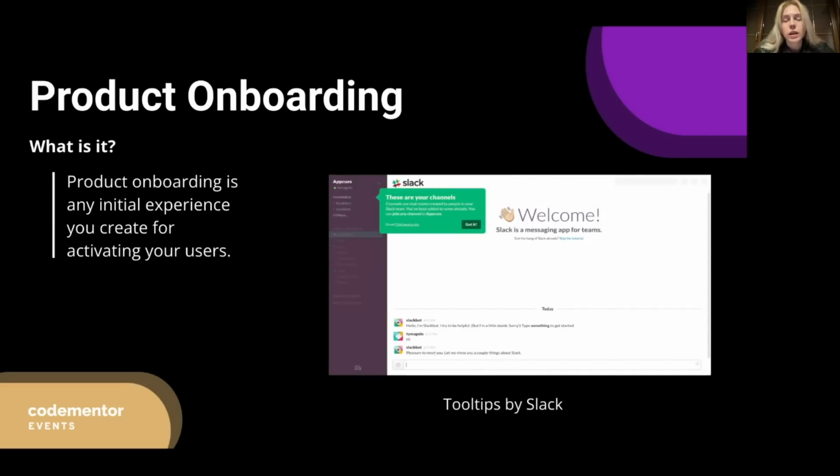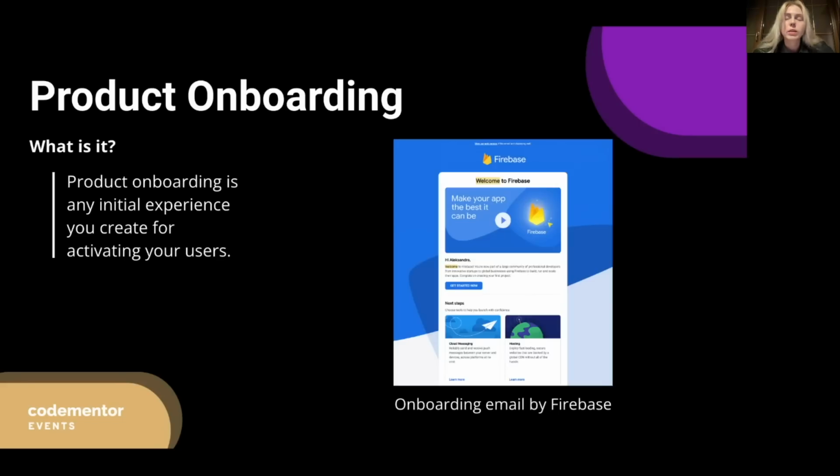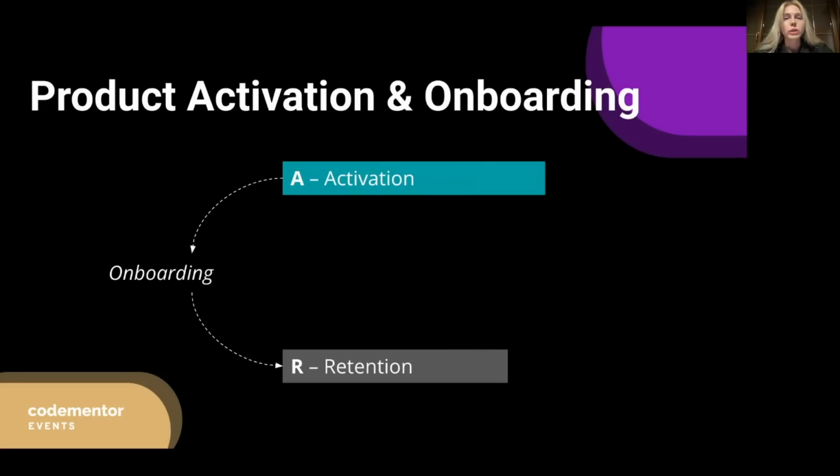One of the classic examples is tooltips. You can see the example from Slack, and also one of the classic and easy examples of onboarding experience is welcome emails. I gave the example from Firebase. So you need to work on your user activation in order to engage new users and retain them. To activate your users, you need onboarding experience. So let's move on to approaching activation.